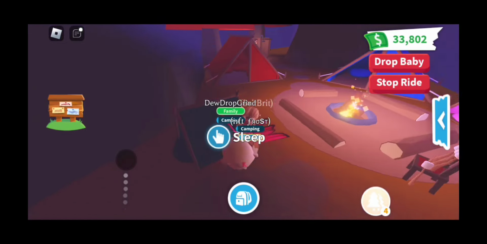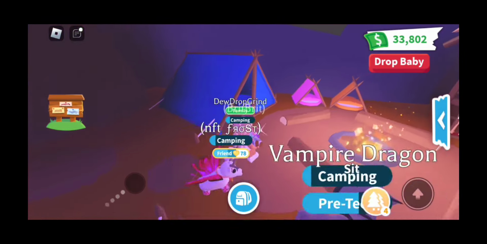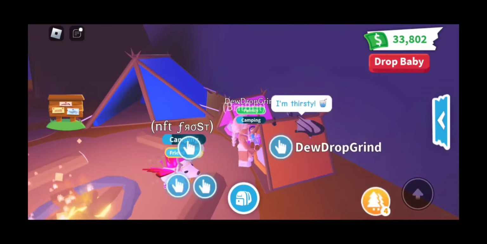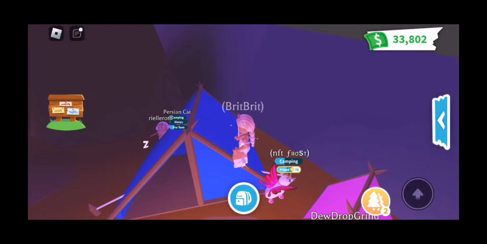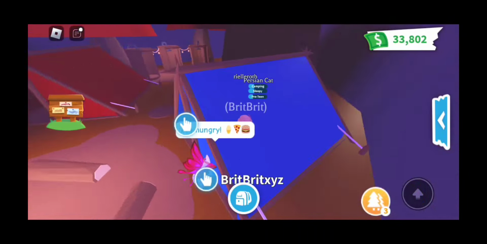Okay, so we're getting ready to do the camping task with my alt. If you take your alt and their baby and you don't put them in a bed right next to each other, the pet of your alt will actually jump up and come over to your alt, and the same thing with your pet that you have attached. So just make sure that you put them nearby each other.